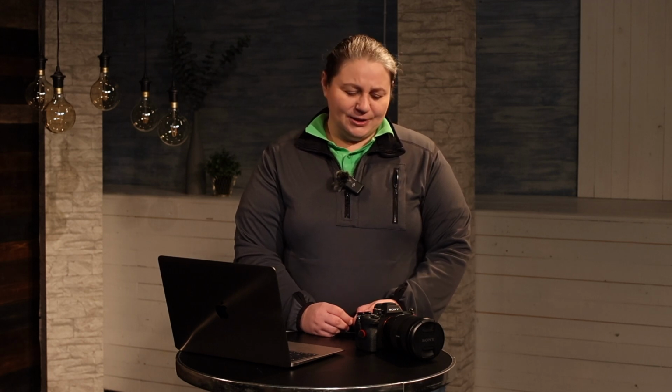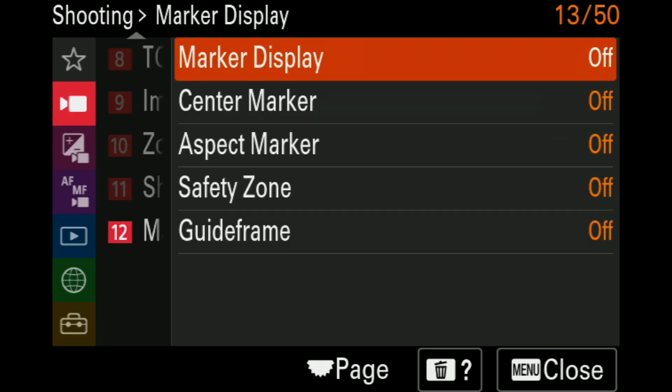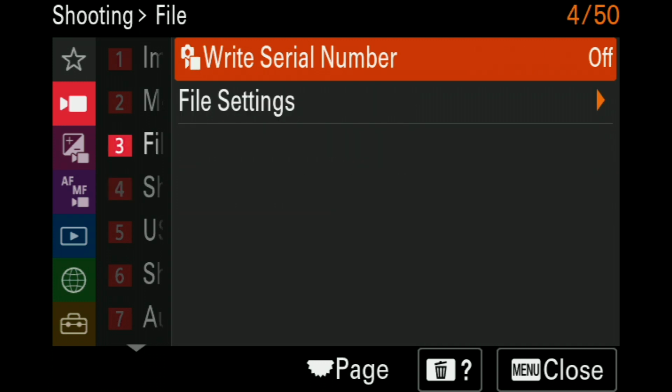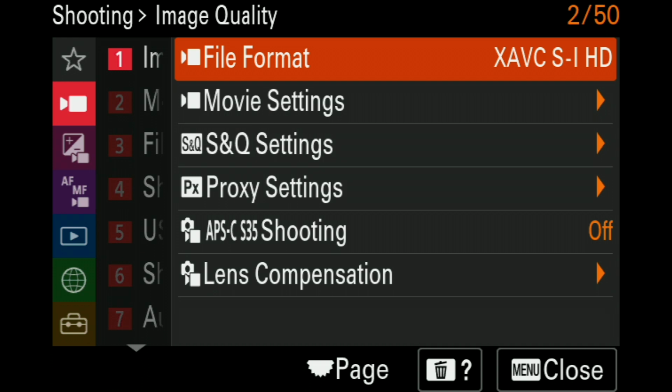So it took me a long time to try to figure out Sony's menu system, and they've done a lot better. We tested the little, now I'm not going to get it right, I think the E10 back last year, and that was the first Sony menu system I was in for these kinds of cameras, and it was insane. They've done a lot better with this one, but it's still, for me, as someone who's used Canon for almost 20 years, a big difference. It takes me forever to find where to format the card in it.